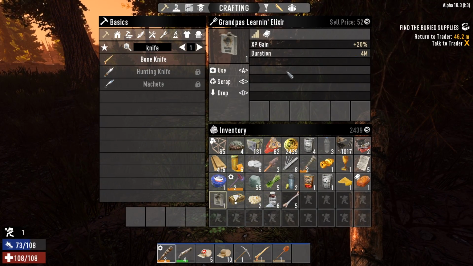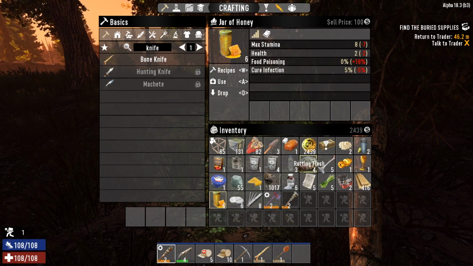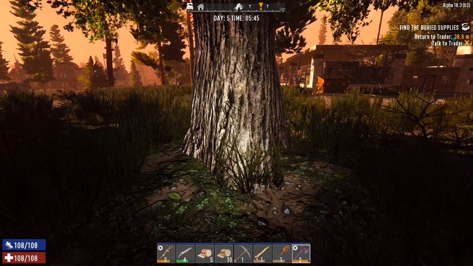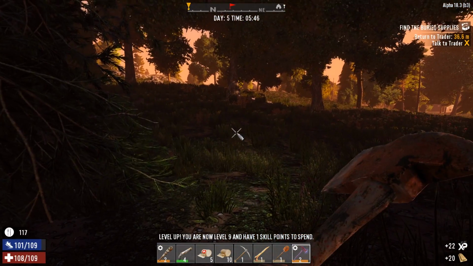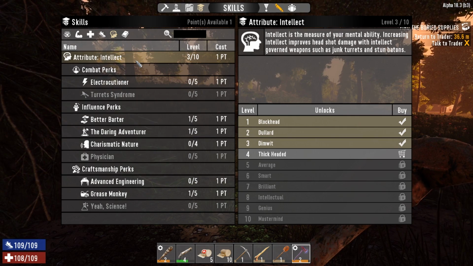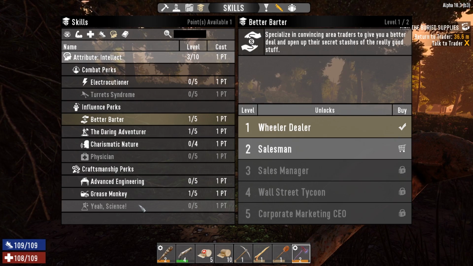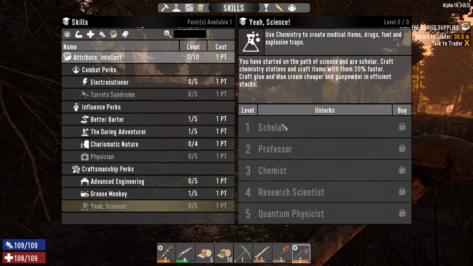Oh, we got Grandpa's Learning Elixir. Experience gain. Meh. Don't really care, actually. I'm sorry I sounded excited there. That's not really anything. I mean, a little bit of experience gain. I'm not a big fan of experience gain, man. Like, the more experience you gain, the quicker you get to demolishers. Now, do I want to put this point in the intellect now and just say, screw it, and let's go for it? Or do I just go better bartering? How quickly am I going to need glue? Probably not that quickly.